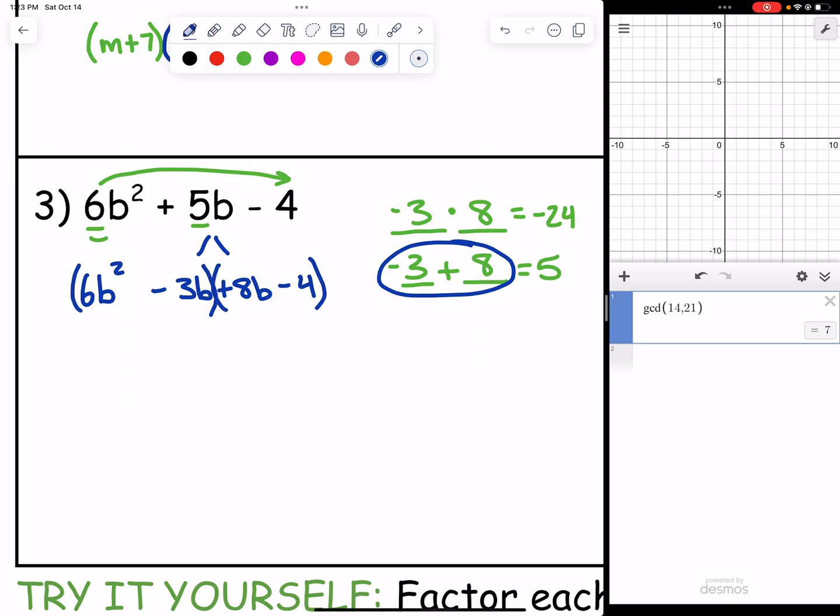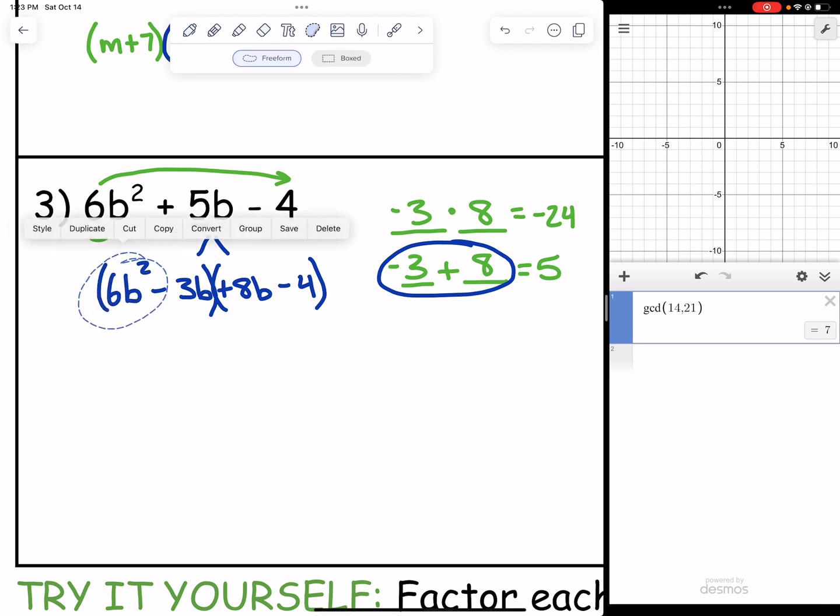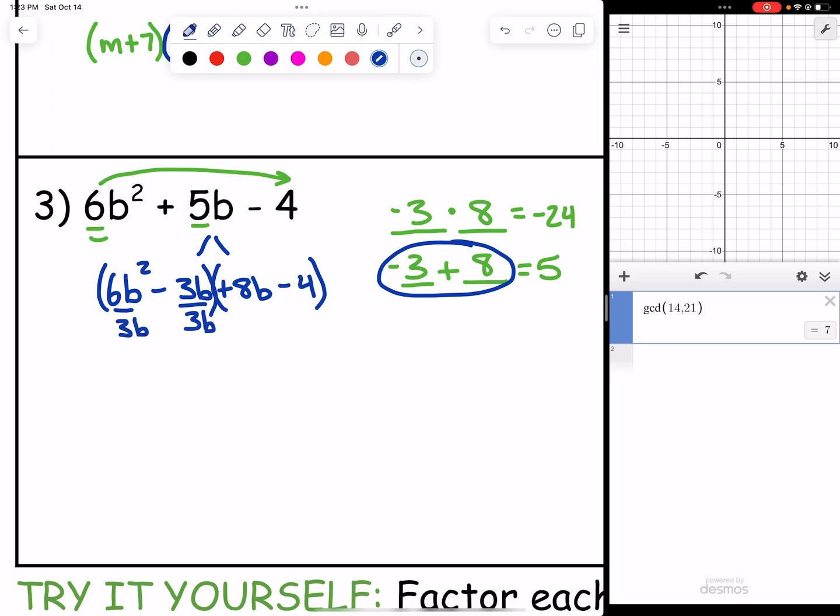And then we're going to take out greatest common factors from each binomial. Let me scoot that over a little bit. So on the first pair, we can take out a 3 because they both divide evenly by 3. And then we can also take out a b since they both have at least one b. So let's write that out front. So 3b, and then 6 divided by 3 is 2. And b squared divided by b will just be 1b. Then minus 3b divided by itself is just 1. So that's it for the first group.